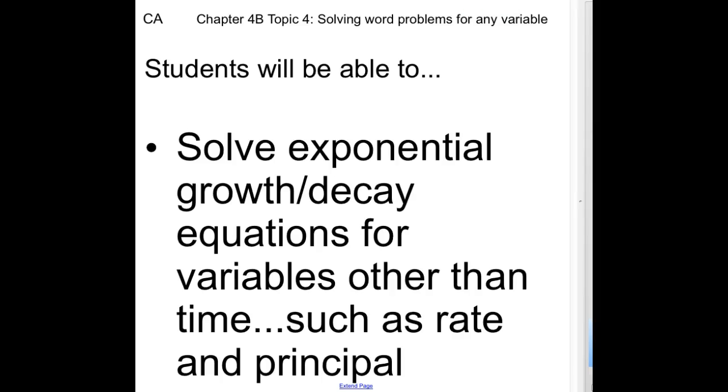So the focus today is going to be on solving those exponential growth or decay equations for variables other than time. We started out solving for time. Now we're going to look at what if we know the time and we're trying to work back and find out what rate we need, or what principal we need to invest, to end up with a certain amount of money.